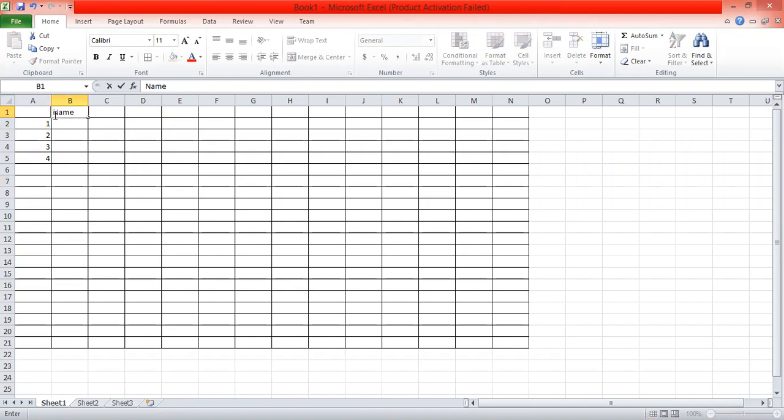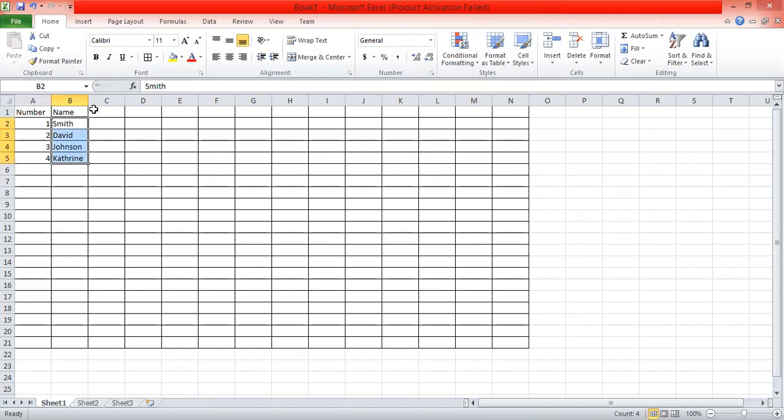We write name, and we are writing some example names. So we wrote Smith, we wrote David, we wrote Johnson, and we wrote Catherine. So we write some names, and in the first block we left, here we write number. If you see, one, 2, 3, 4, 4 students are there.